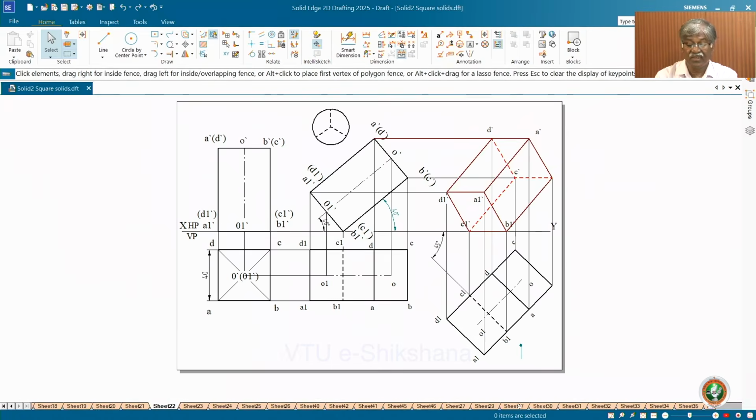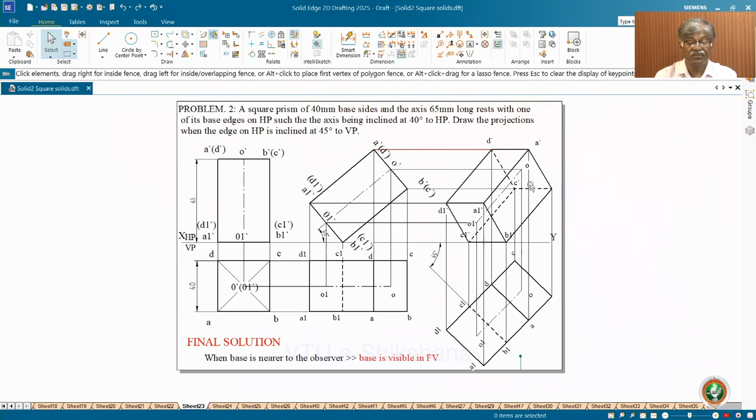Now see that this is completed. Now the axis. You must always see that the axis must be completed. See that this is maintained at 45 degrees. This is the complete solution. This is the final solution. Whatever I have done so far for you, it is the complete solution for the first case.